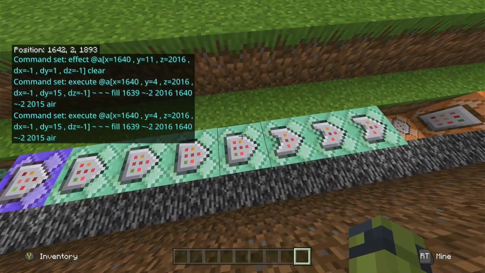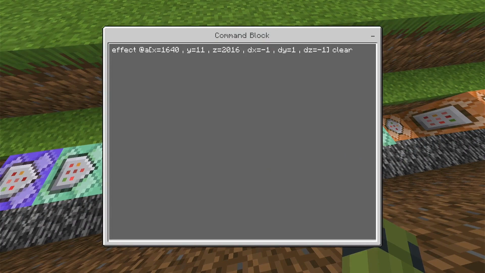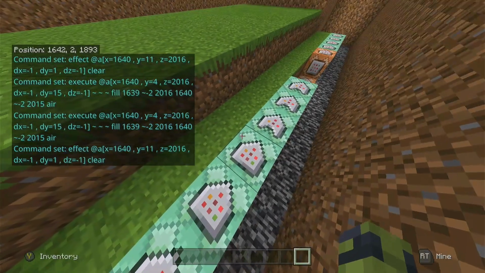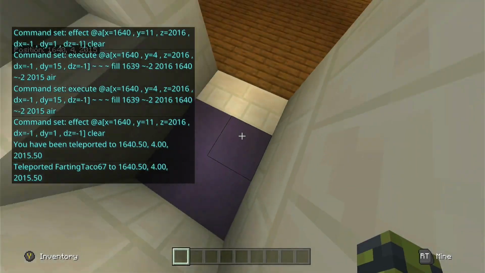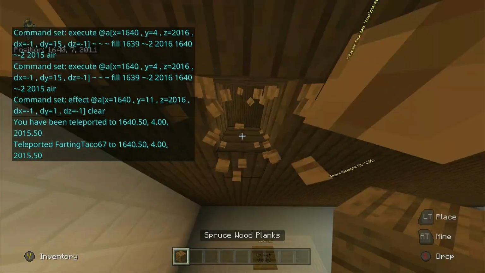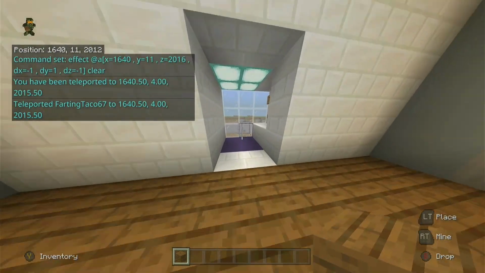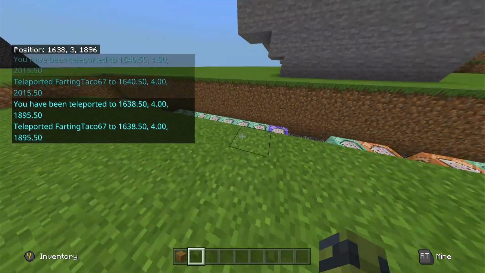These next parts are just, this is basically how to stop the elevator. So you're gonna put effect at A, and then you're gonna do your same coordinates, your X and your Z coordinates, but the Y coordinate is gonna be whatever you want the player to get off at. So like whatever Y coordinate the second floor is at. Let me show you. Like here, I put Y equals 11. So if I'm standing on this right here, it says 11. So that's when I want it to stop, because this is when the second floor is. So I'm gonna put Y equals 11.